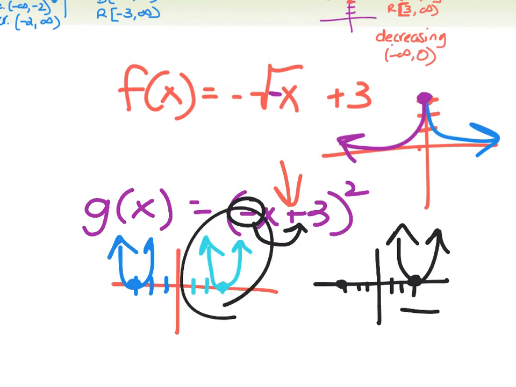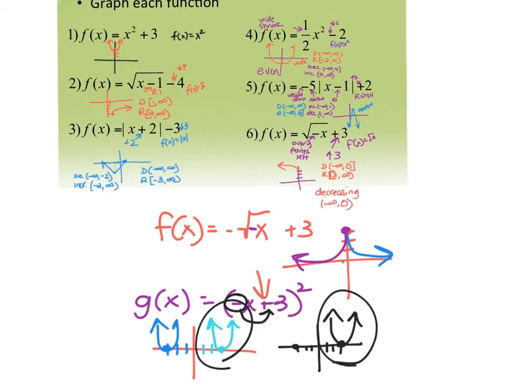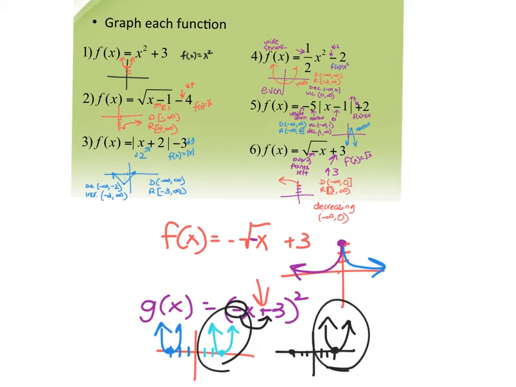So either way, whether I shift it without changing the sign in the parentheses or I let it change the sign in the parentheses, you should end up with the same graph. And again, when in doubt with these, you could always plot a point, right? Like you could have plotted, I didn't know what was going to happen and I plot 2, I would know where that point was going to go. It's just that for these especially, hopefully you don't have to waste the time plotting the points because these should be quick questions. There's plenty that are going to take a little bit longer.